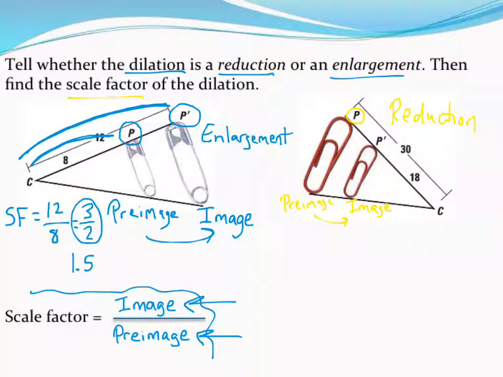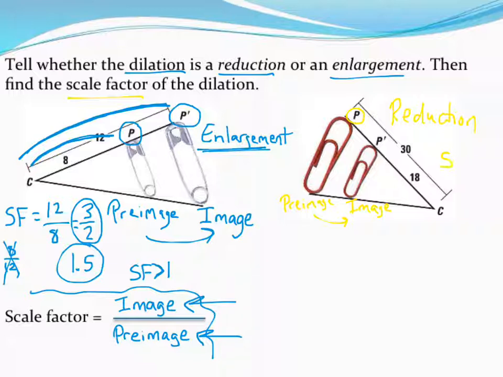Now I told you I'd give you a way to tell if you're right in case you had flipped this around. Because we had originally said this was an enlargement, I know that my scale factor has to be something that's bigger than 1. A number greater than 1 is going to enlarge the figure, and so of course 1.5 is greater than 1. If I had done this incorrectly and set up 8 over 12, I would see that that's going to get me a number smaller than 1, and that wouldn't be an enlargement, so I would know something hopefully went wrong.